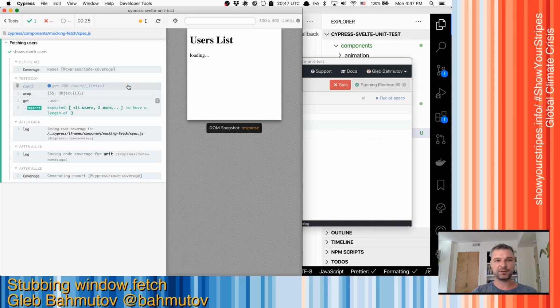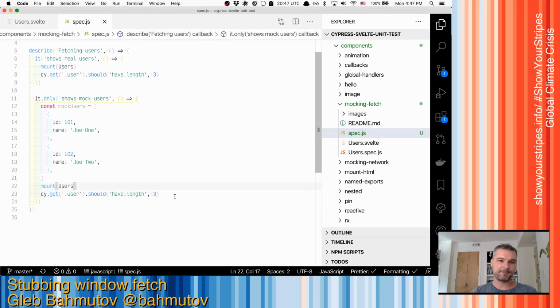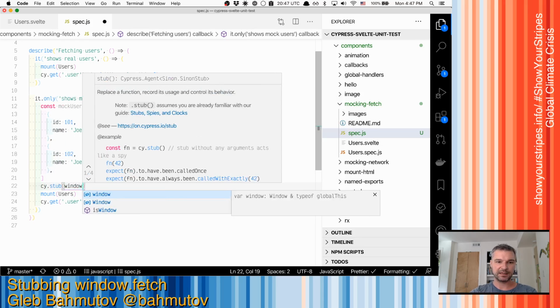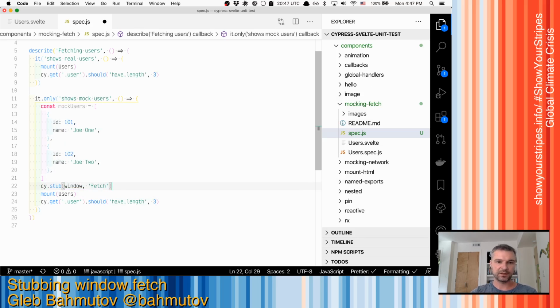Now we just mounted, we didn't really stub anything, so that's why our test doesn't show anything. Now let's say stub window fetch. So fetch, when you use it, it's actually a property of window. That's why it gets resolved.